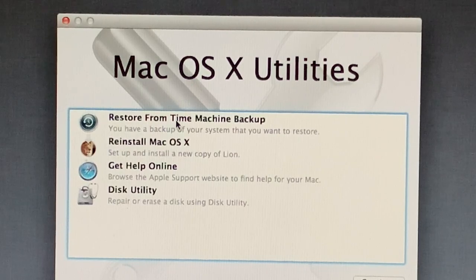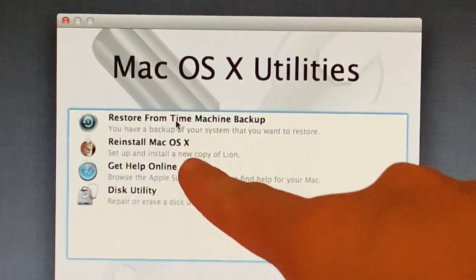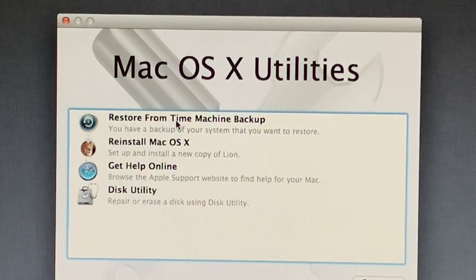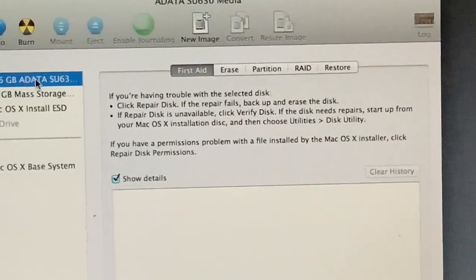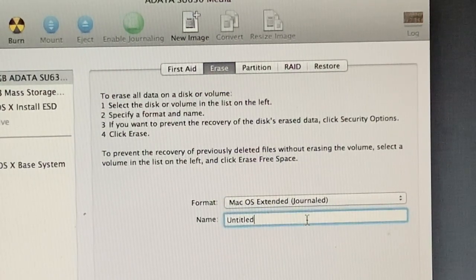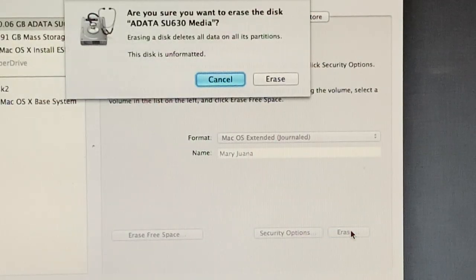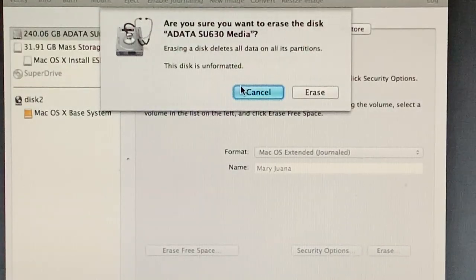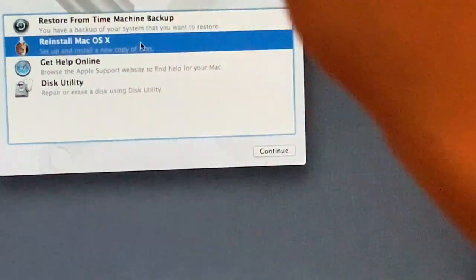Now as you can see, we are presented with multiple different options. We can A. Restore from Time Machine Backup. B. Reinstall Mac OS 10. C. I'm gonna choose D. Yes. Now, as you can probably gather based upon this device list, our SSD is being properly detected. What we will want to do is erase the SSD with macOS Extended Journaled. Let's name it Mary Joanna, and let's press erase. Come on, I have to confirm. Oh no, don't cancel it. It has been formatted. Now we can successfully go ahead and reinstall OS X.